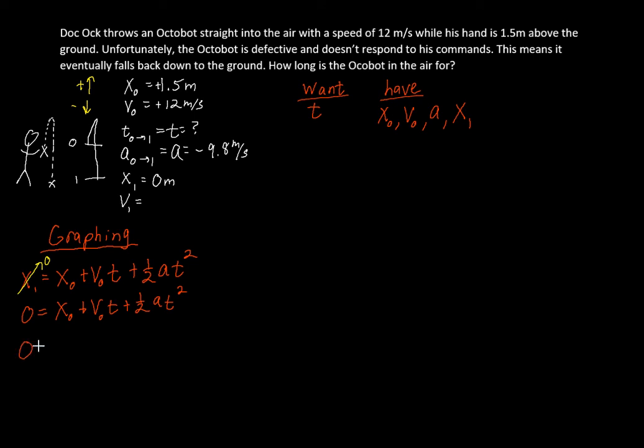So if you know how to find the zeros of a function, what I want you to do is take your calculator and plug in 1.5, because that's our initial position, plus 12, that's our velocity, and then t. But in your calculator, when you're graphing it, don't put t, hit that variable button for me. So it's going to be that x, t, theta, n button that's on there. Or it looks like those letters for your variables. Plus 1/2. Don't forget that it's negative 9.8. And again, instead of hitting that t button, make sure you use that variable button. So now when you graph it, you can actually calculate those zeros.